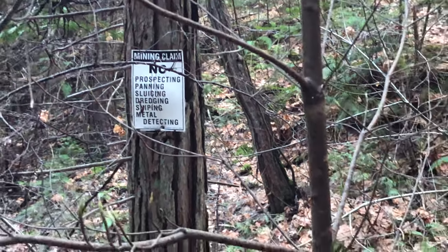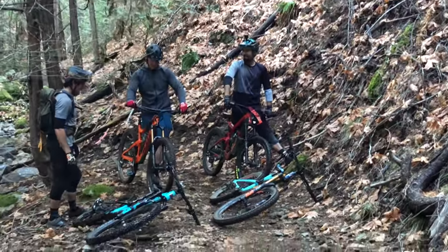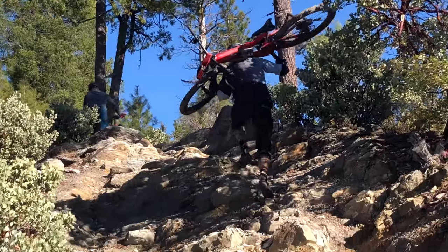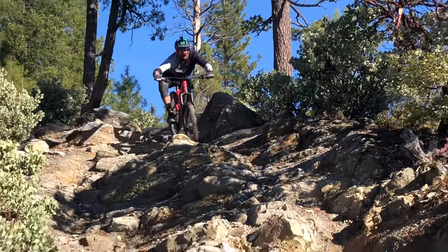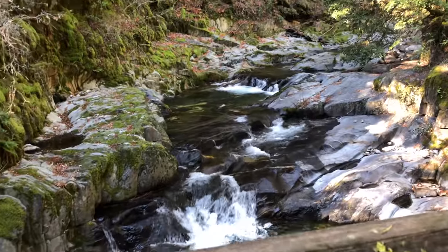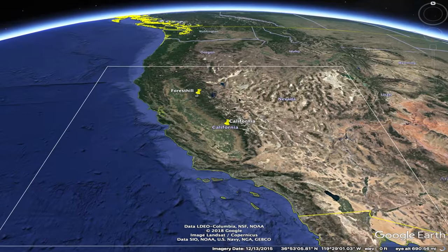In the mid-1800s, the area along this route would have been inhabited by thousands of people all seeking gold. Today, this route is popular among the motorcycle community. However, it has remained relatively unpopular in the mountain bike community due to its remoteness and difficulty of climbing out of the deep canyons. However, it's 100% legal for mountain bikes and is now one of my favorite rides.